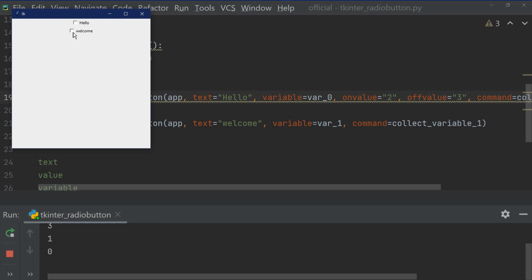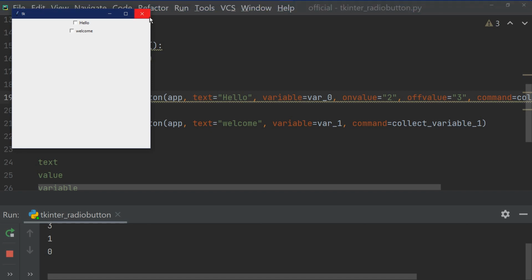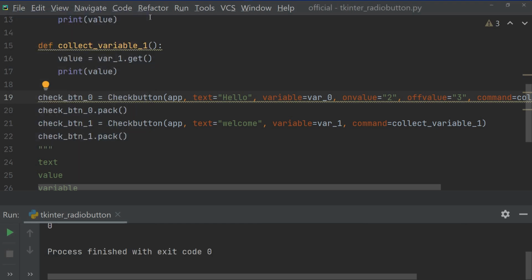As I always say, you should look for more options. There are some events you have to use. We have used the command here, and we have used the get function to get the values of the widget. Lastly, as I said, we should go to the message box. We are done with the check button and the radio button, so we move on to the message box. That's our last widget for today, and we will look at more in our next video.